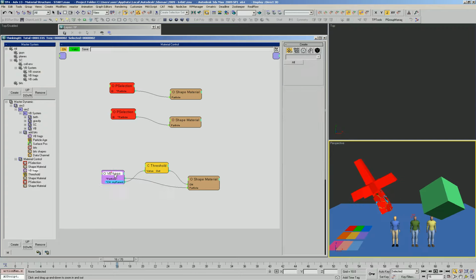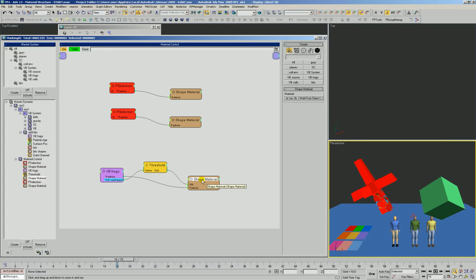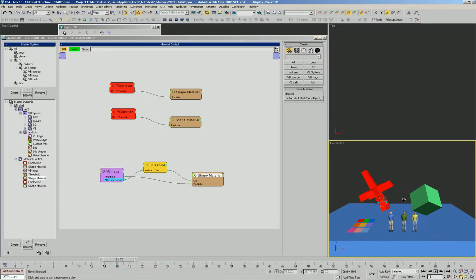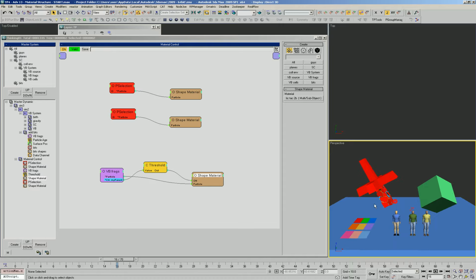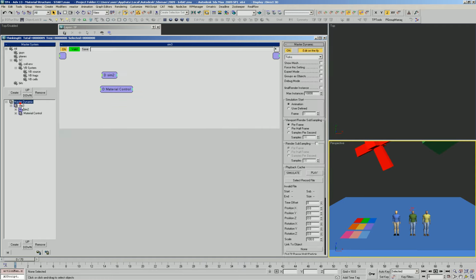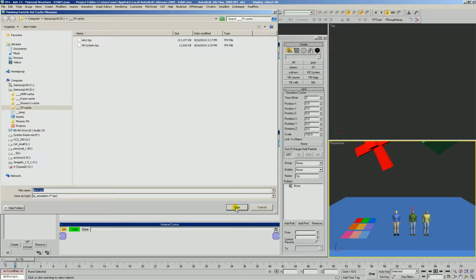So storing our data channel, storing our parent, and then testing for that parent ID, and then overriding our material to match. It's kind of a long, convoluted method to do it, but it does give you that control to be able to track the history of a particle, where it came from, who was my parent, who was his parent, etc.